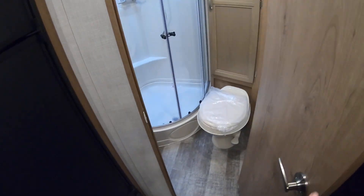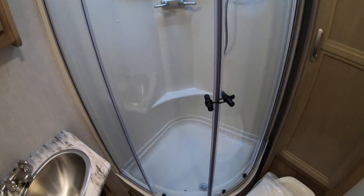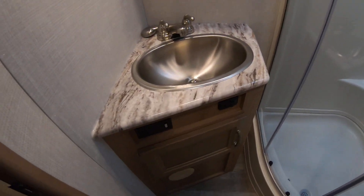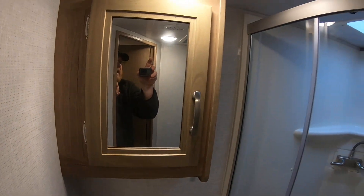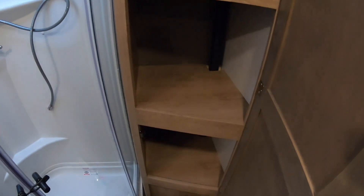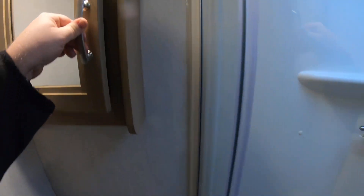Going into the bathroom, I personally really like their showers — nice big corner units with a big clear glass enclosure. There's a nice sink, medicine cabinet, and more storage behind the toilet. The toilet is actually on a bit of an angle so you can probably fit on it comfortably. Decent storage there, and the vents and medicine cabinet have plenty of storage as well.